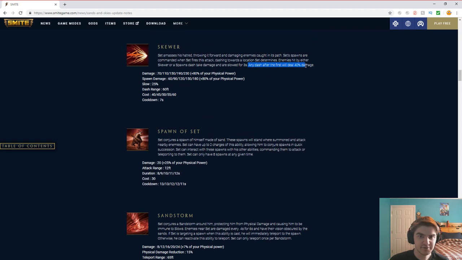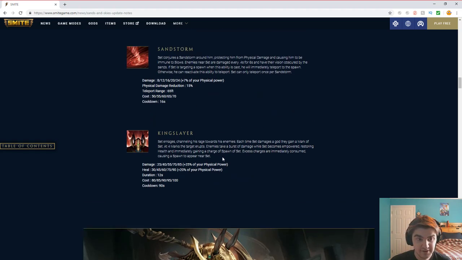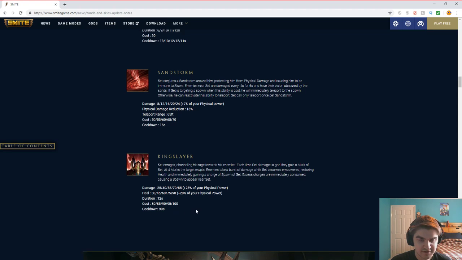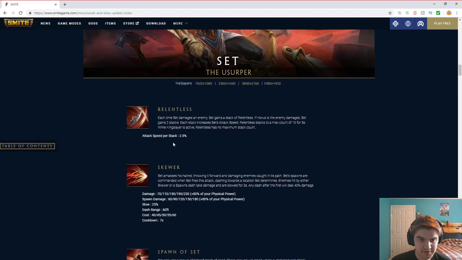Now remember, any dash after the first one will deal 40% of the total damage, so they don't deal that completely ridiculous amount 8 times. This is the first dash, and then it'll be 40% of that for the subsequent ones, which is still a lot of damage. And this also, the damage 25 up to 85 plus 25% of your physical power. Heal 30 up to 90 plus 20% of your physical power. Duration 12 seconds. Cost 80 up to 100. Cooldown 90 seconds.